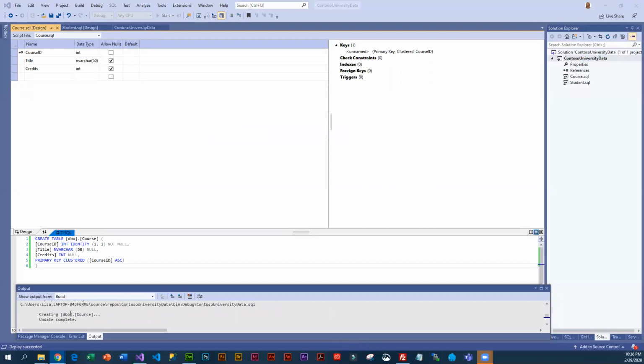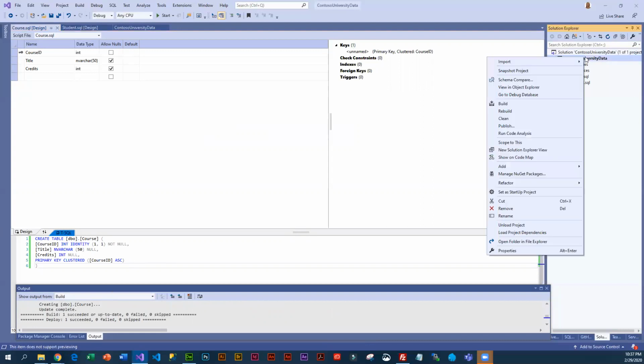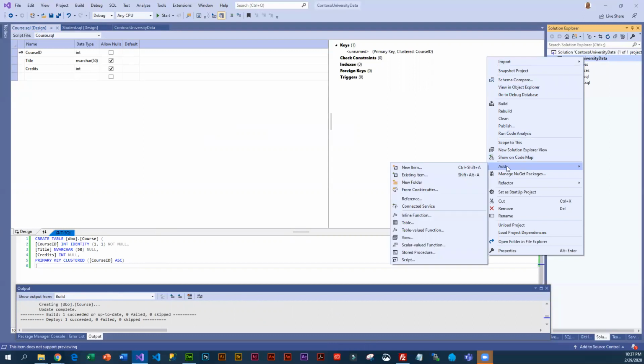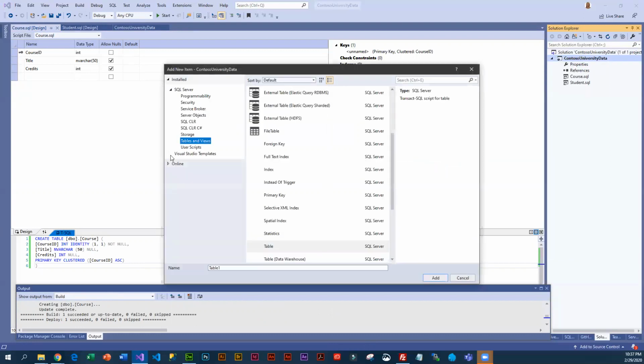And once it shows that the update was complete and it succeeded, we're going to do one more. And this one is enrollment.